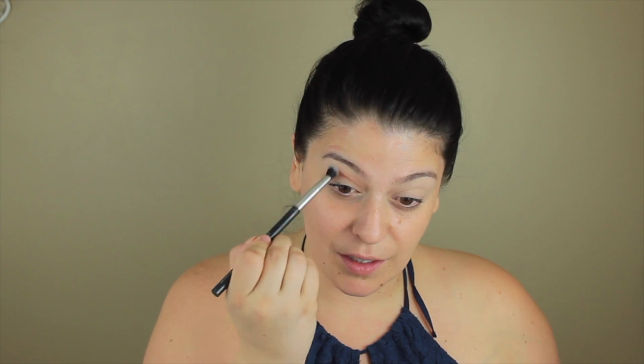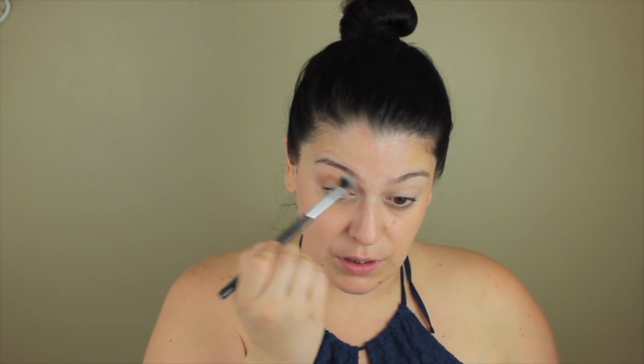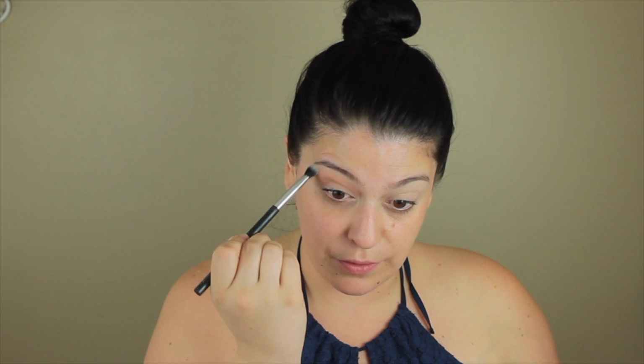One thing I love about Anastasia's eyeshadows is that they're really easy to blend. So even if you find that you need to buff out the color a little bit more, you can just take a clean brush and then go back over your work to spread out the pigment a little bit more.